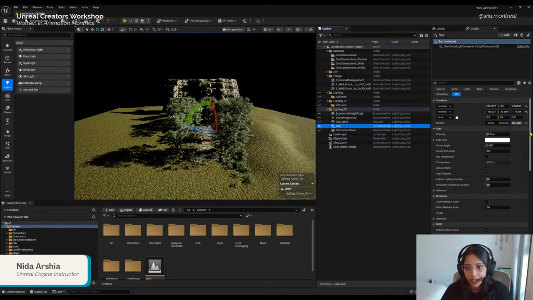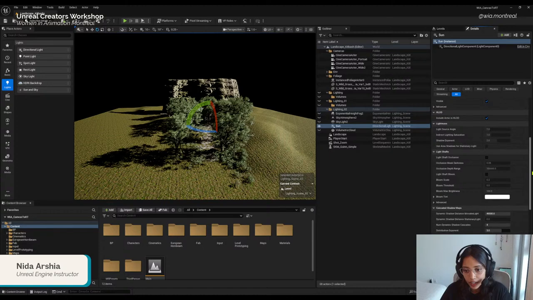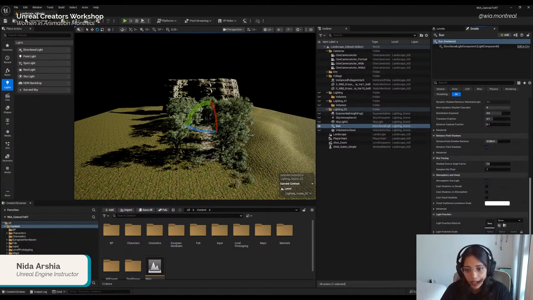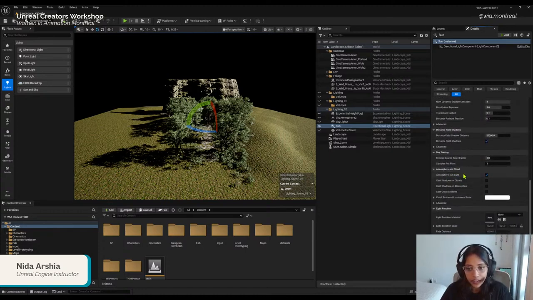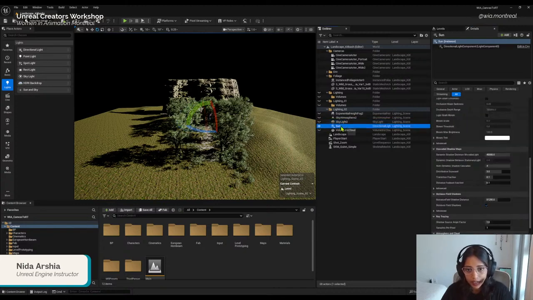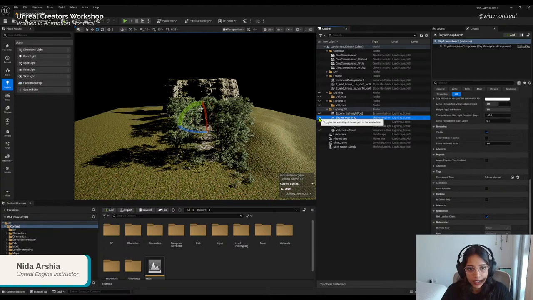Now in the sun settings, I want to show you one thing which is very important here. When we scroll down, there is a section called atmosphere and cloud, which says atmosphere sunlight. Okay, so if I turn this off, and let me turn on the sky atmosphere.